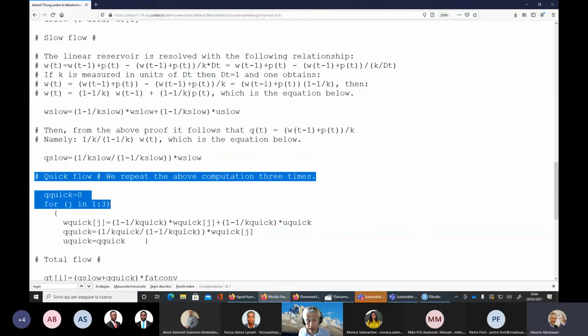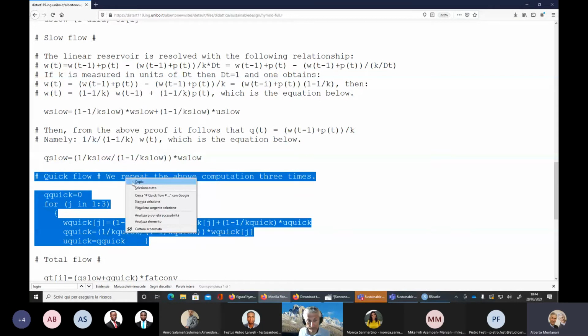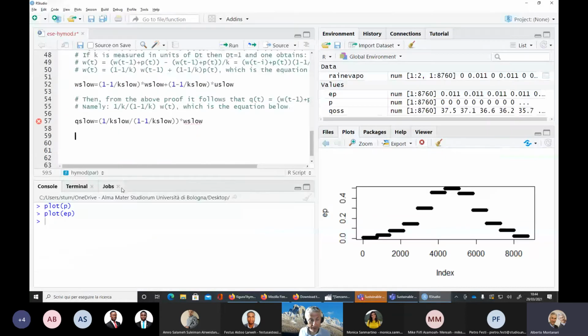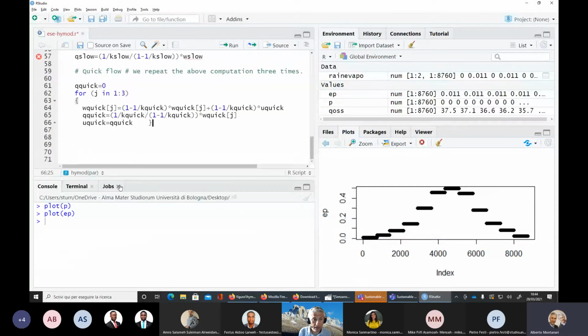So we introduce another for cycle, which applies for 3 times the same routing through the linear reservoir. We copy this, we paste this here. And then you see here that we computed U quick, okay, which is the second contribution to the river flow.